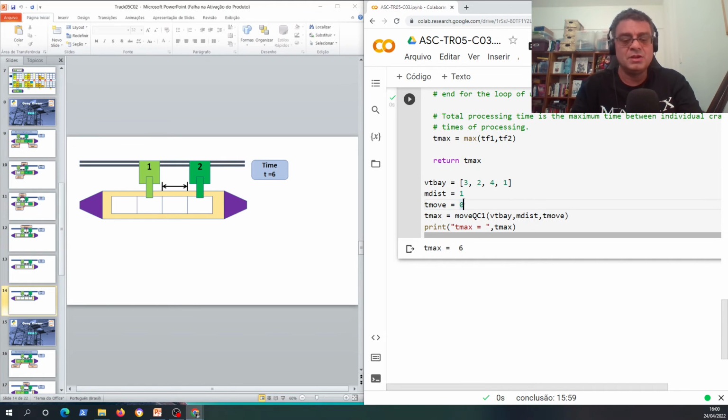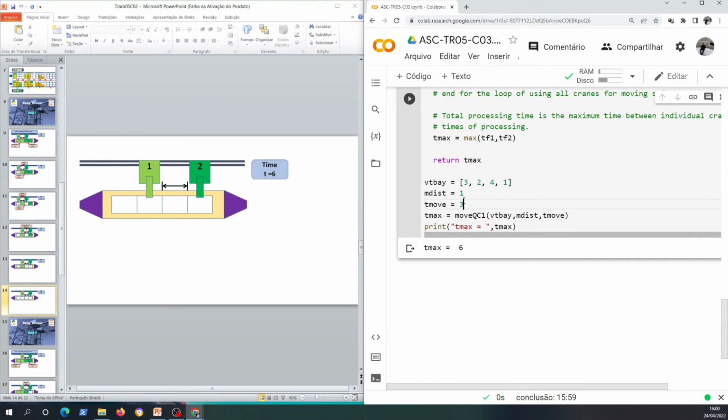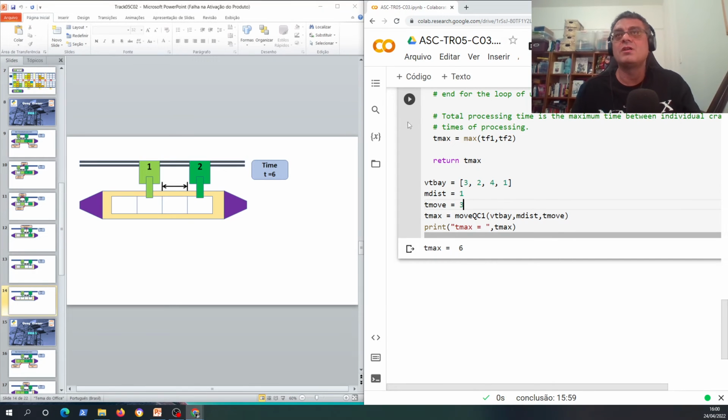Imagine that you spent 3 units of time to move one Quay crane to another bay. So you're going to increase this amount of time by 3 units. You can see here also 3 units. It's correct because each Quay crane performs 2 bays, so you have to move from one bay to another. So each Quay crane will spend 2. If the minimum is 6, it's okay.